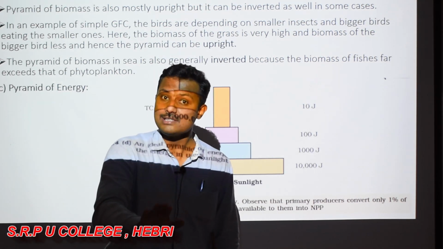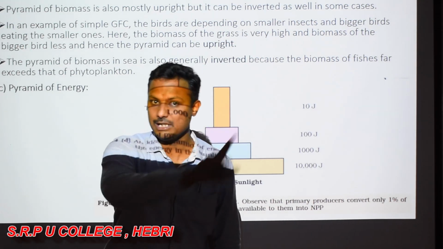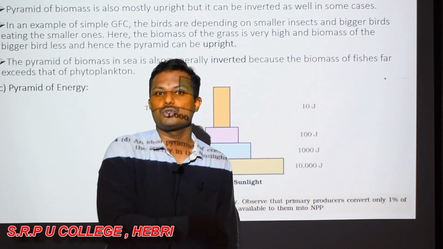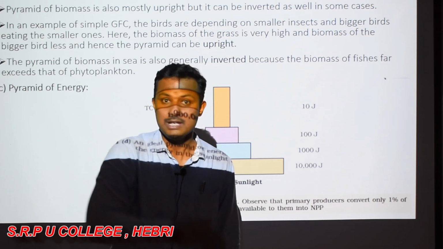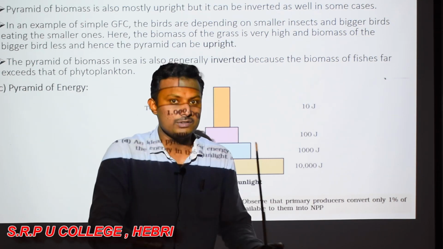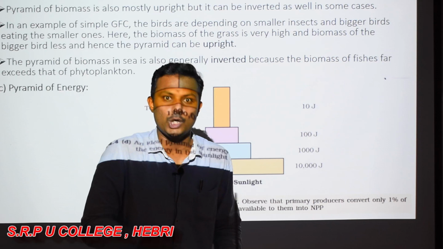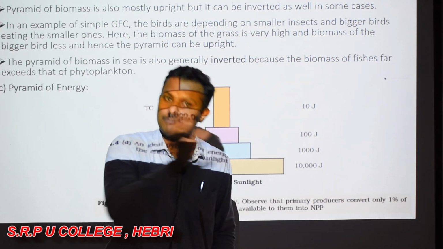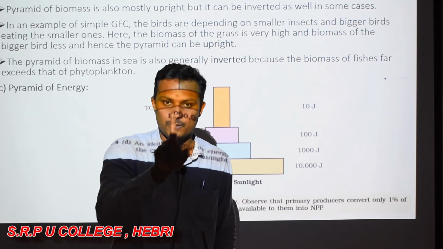As long as that energy is there in the body of that particular living organism, that is what is called a standing crop, because energy will never be constantly standing at any particular point or any trophic level, but for some time it will be there, and that is what is called a standing crop.